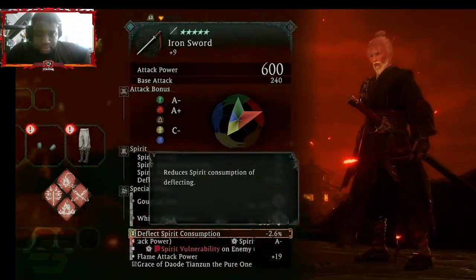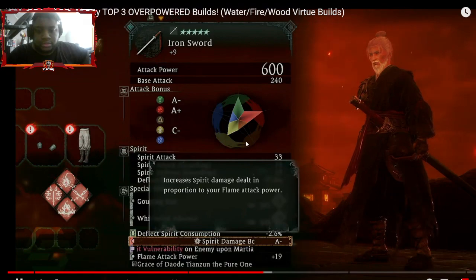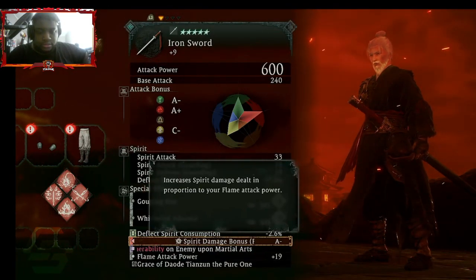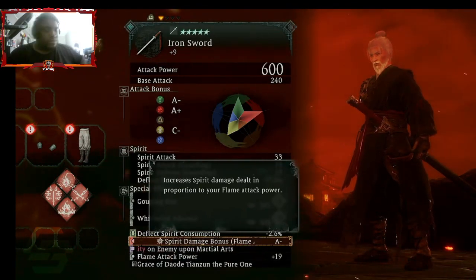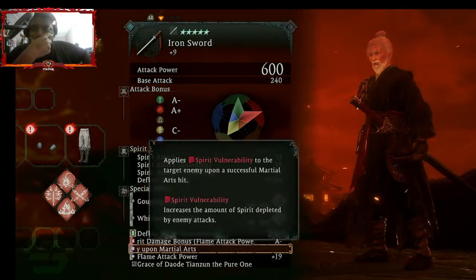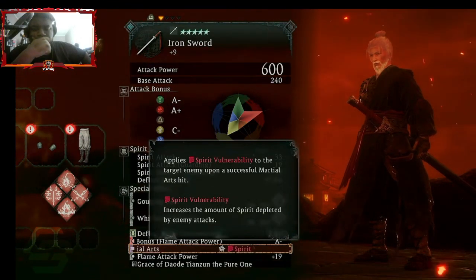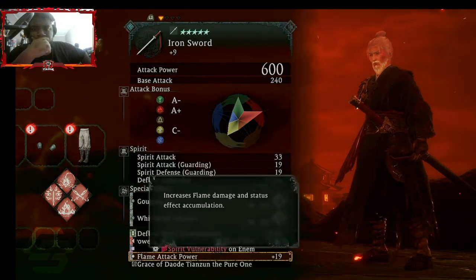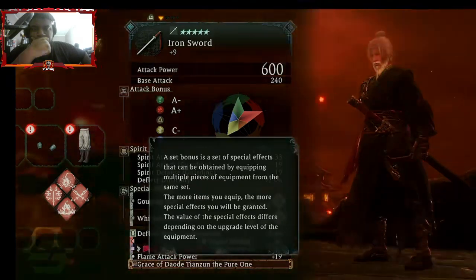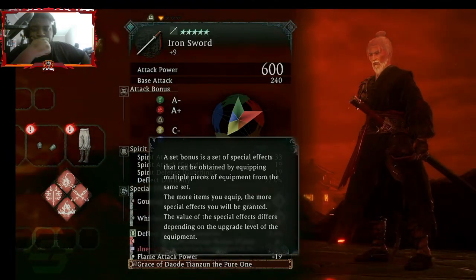For the special effects below here, you can see A- spirit damage bonus for flame attack power, which increases spirit damage dealt in proportion to our 150 flame attack power. This pairs very nicely with the spirit vulnerability that we can apply to enemies upon a successful martial arts hit. Plus 19 flame attack power, and like I said, this weapon is the first piece of the Grace of Deity Tianzun the Pure One gear set.